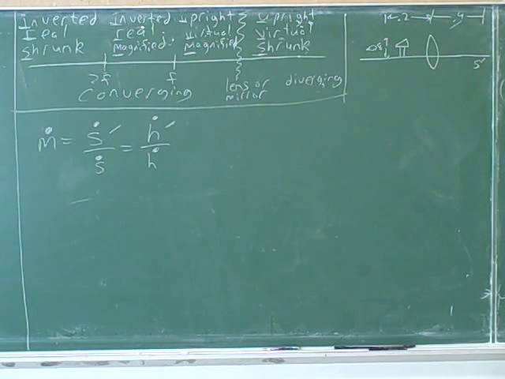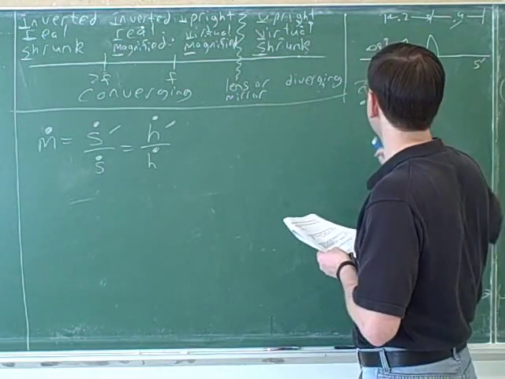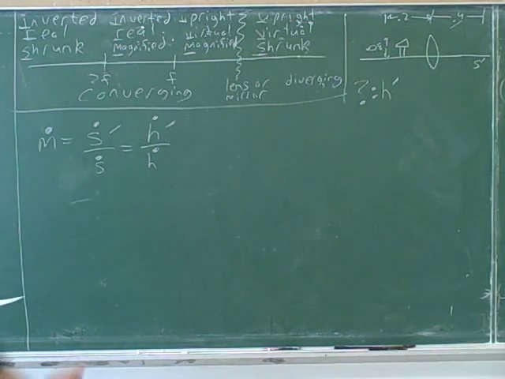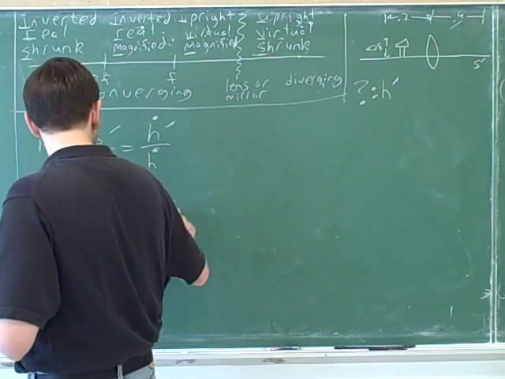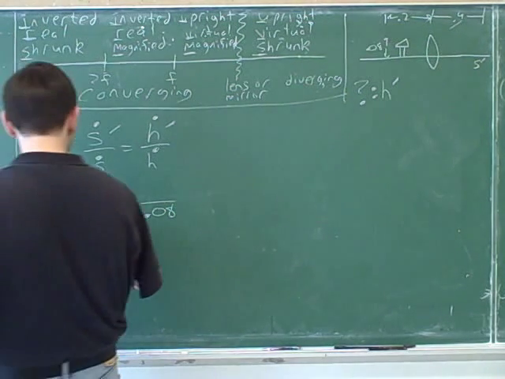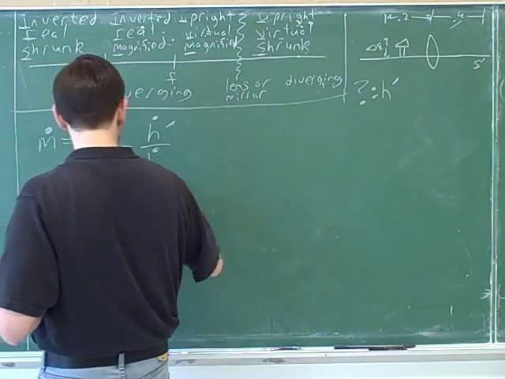What was the question asking us for? It's asking for the image height. Which symbol do we use for that? H prime. Right. Now we know it's always a good idea to write down a question mark and the symbol for what the question is asking. So the object height is 0.08, object distance is 0.2 meters, and the image distance is 0.4 meters.